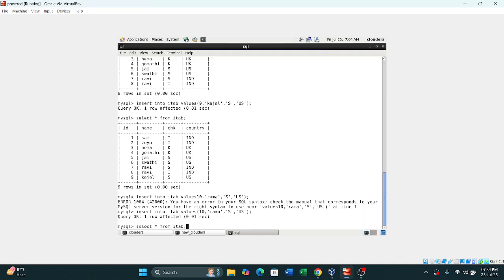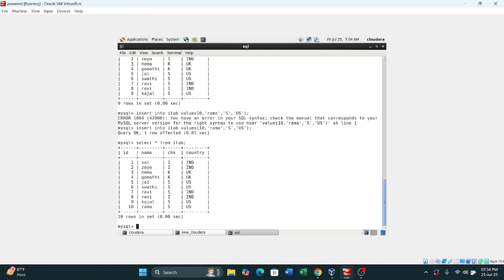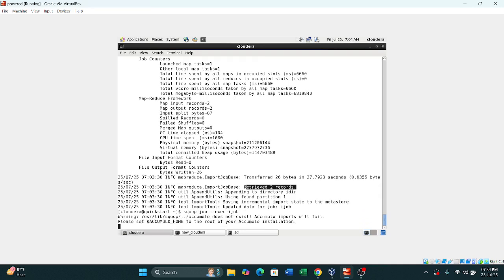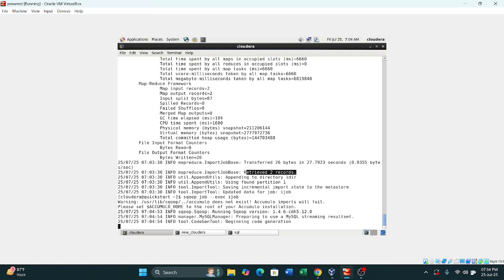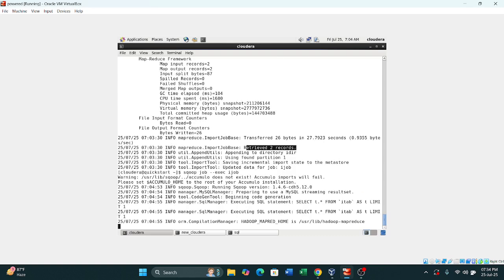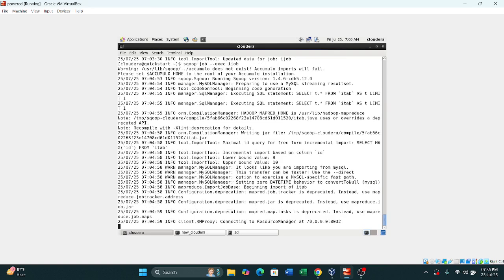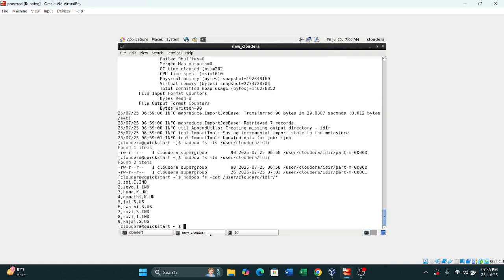Now we can validate the table. Yeah, the 10th record is added. Now we need to just execute the Sqoop job once again. Now the job is going on and the 10th record will automatically be imported to the ID directory, and we can validate this.